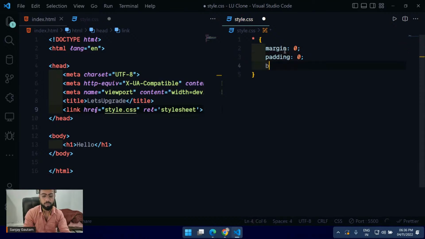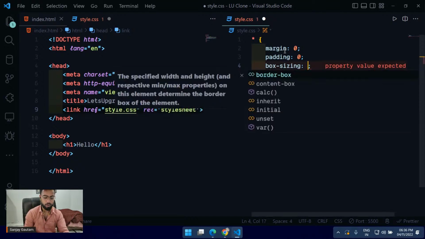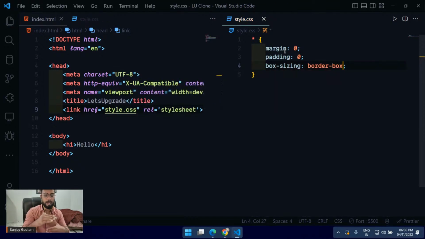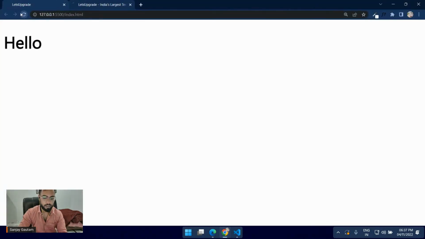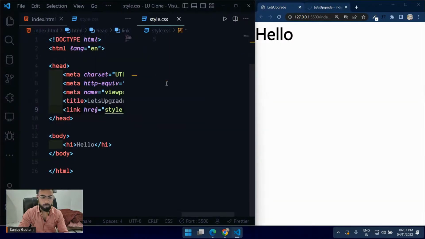And box-sizing to border-box, because I don't want my padding and margin to increase the size and the width of the element. So it should be fixed. We covered this yesterday. Let's see what we are getting here. It's just going to remove all the unnecessary margins and padding. Let's put this thing here and our code here. We are going to work from here, and we will see our output right there on the right side.